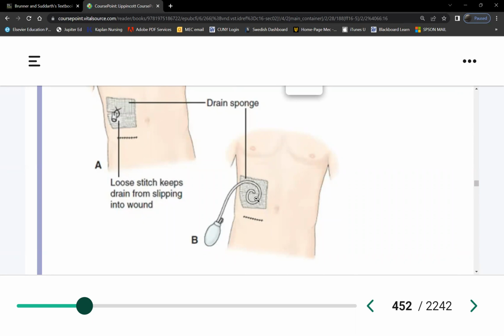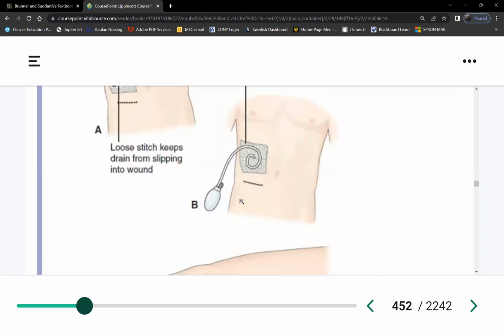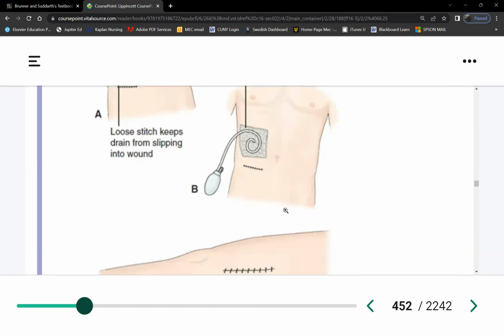This one, does this drain by gravity? Technically, yes, but what's the, suction. Okay, where is the suction applied? By the bulb. So therefore, for this to apply suction, what should you do? You have to squeeze the bulb. So a non-compressed bulb, is it applying any suction? No. If it's no longer compressed, that means it's full of drainage. That's why it expanded. So therefore, it's time to remove it, drain it, and then compress it again and cover.